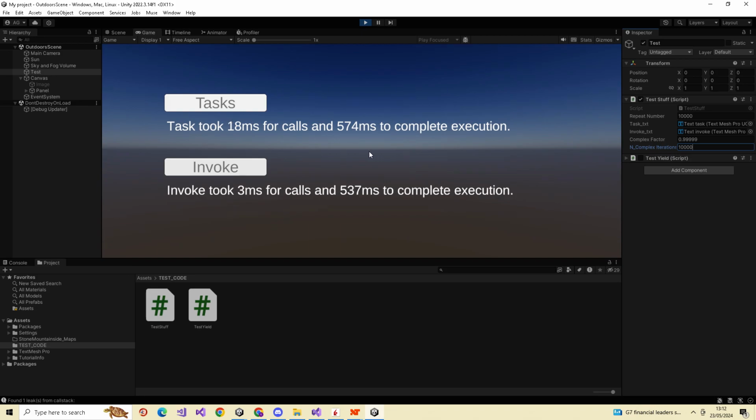So where it really becomes apparent is about 10,000. So the math's got a bit heavy, and where they were identical without the burst, they're now not identical. And let's take this up to 50. Let's see how long it takes for the tasks. Yeah, see, that's actually locked out on the math now. It's taking ages. I'm really worried. I hope it doesn't take too long. 15 seconds total.